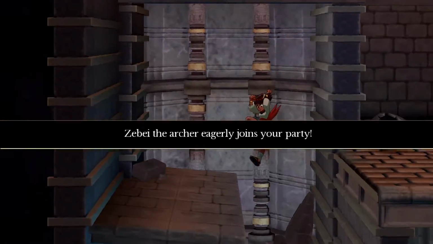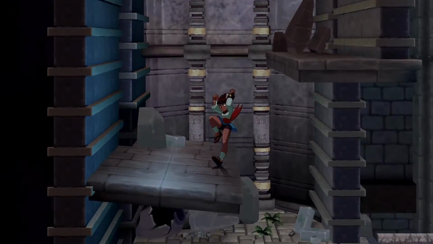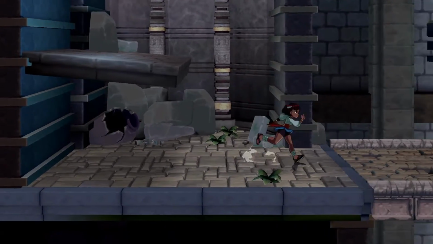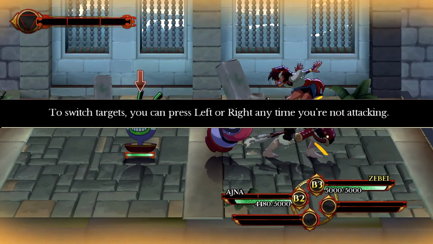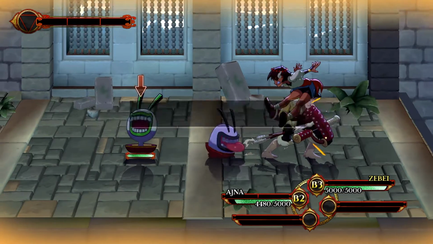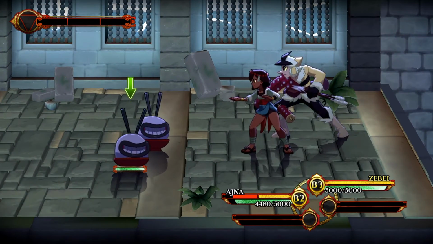But yeah, now Ajna's got a new partner, Zebe, and it's really cool. Bob showed off a bit of the wall jumping a second ago. It's got a bit more. Oh, they got me. That damage face. Heads up!